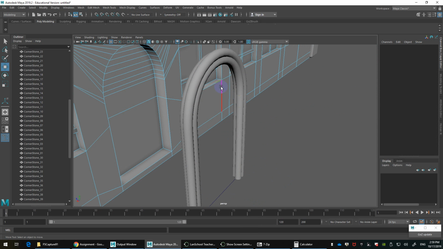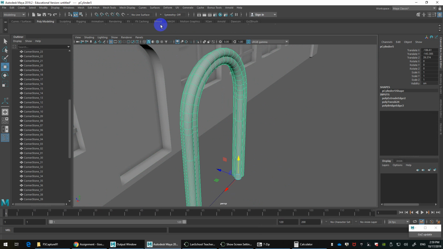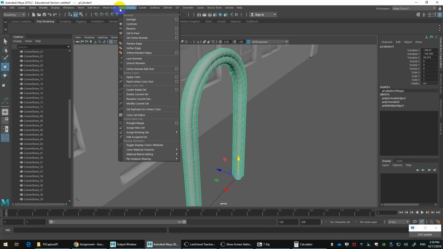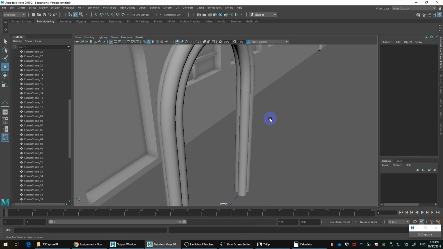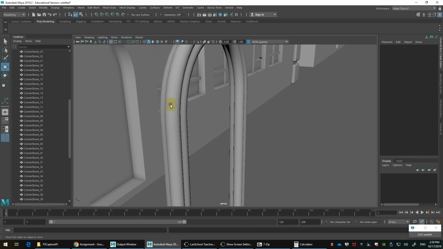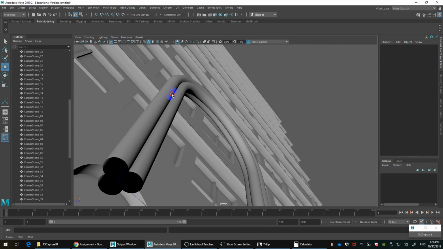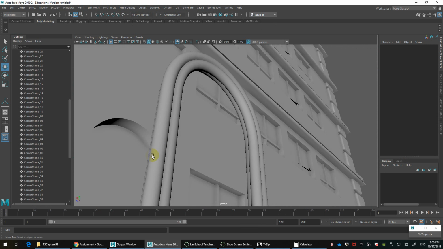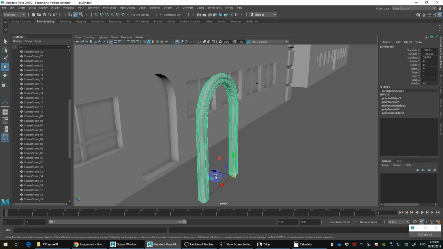It's pretty nice, right? So if you go to mesh, I might just do again another soften harden, so I get a fake sort of roundness across those tube parts, and then a nice crisp edge in between. So you can do this in all sorts of ways, right?